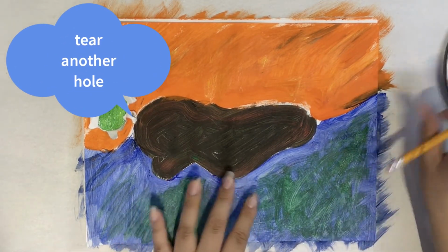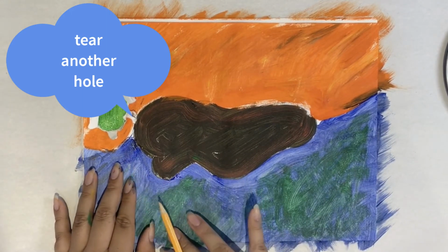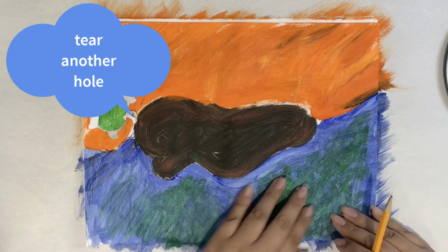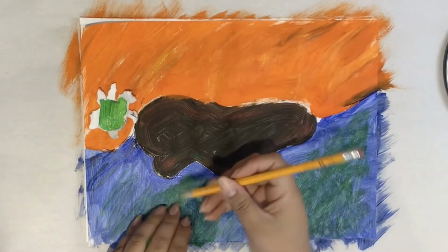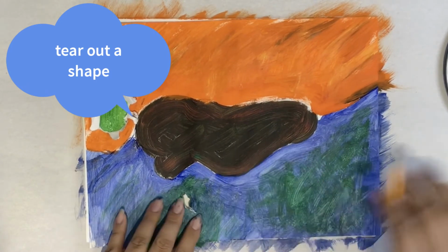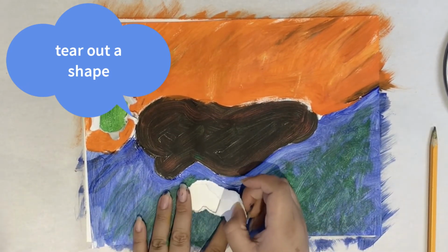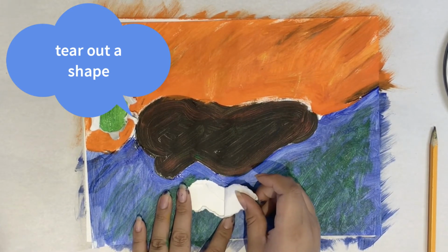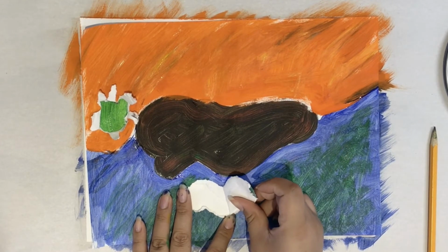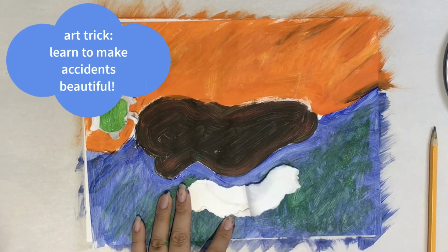We're going to use our pencil again, and I'm going to put it in the cool section of our project. And I'm just going to gently tear, like so. This is an art trick, so learning how to use accidents and unexpected things in your artwork.